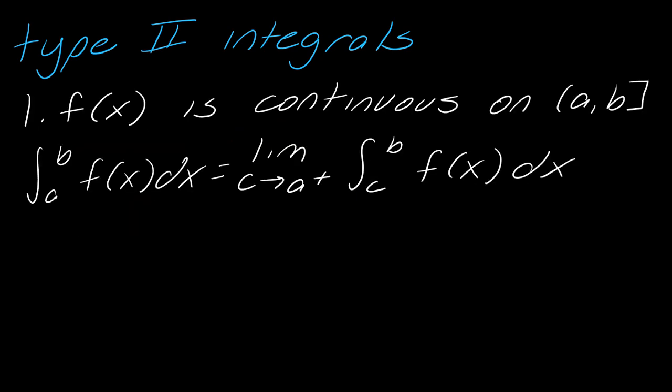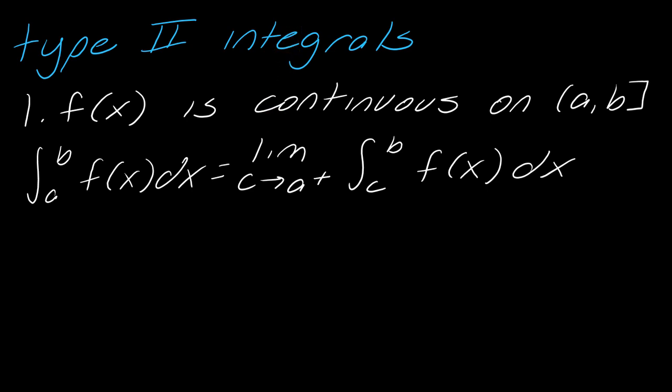If you have the function continuous everywhere except maybe on one of the endpoints, set up like the situation that I just showed you, what you can do is replace that number in your limits of integration that can't be evaluated. Let's say it was this. I'm going to replace it with a c, and then I'm going to have a limit as c goes to a on the right. If you think about how that graph looks, on this interval, we have to approach from the right to get to that number a.